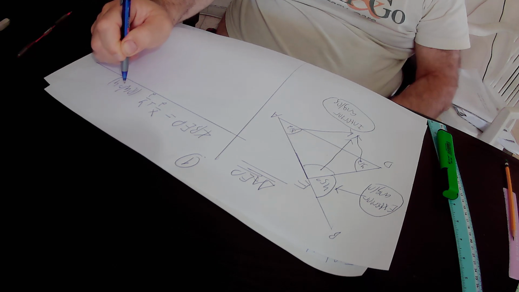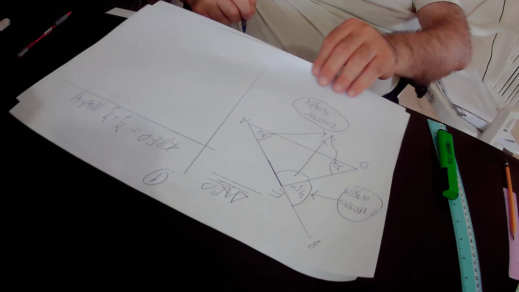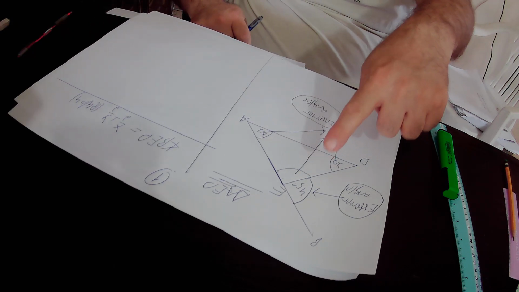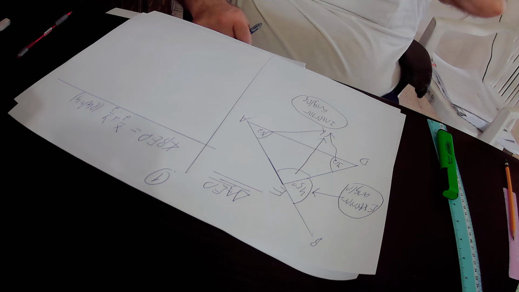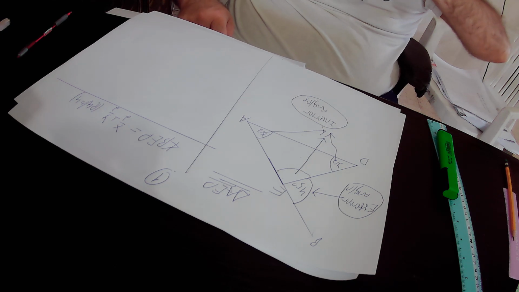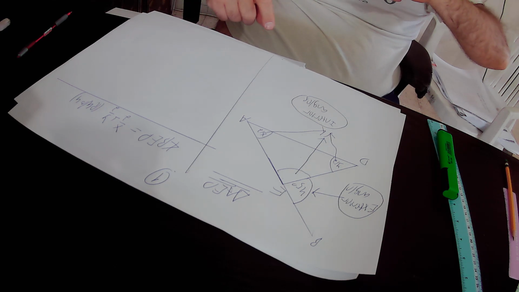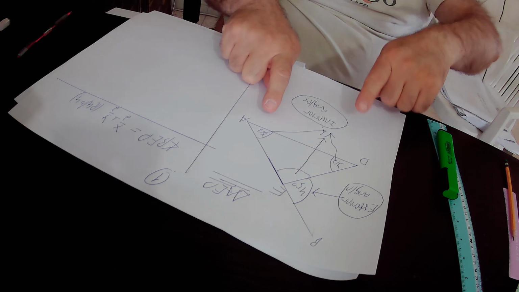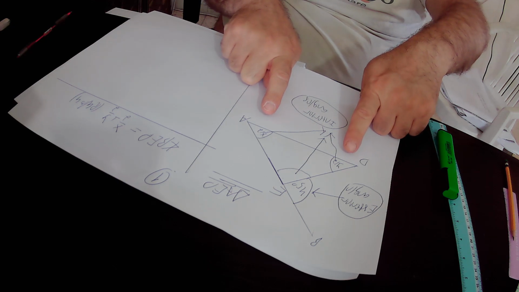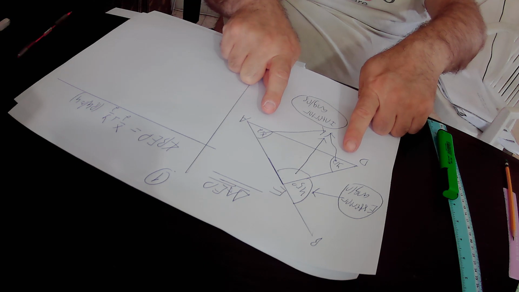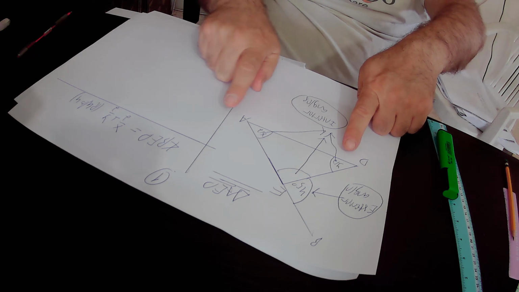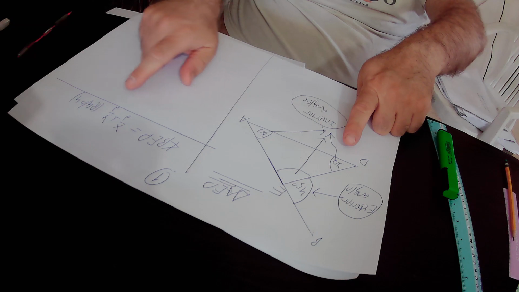Again, according to rule 4, the size of the external angle BED, of the triangle AED, is equal to the sum of the two internal angles that are not adjacent to it. The two internal angles that are not adjacent to it are those two angles, x over 2 and y over 2. And the sum of those two internal angles is, of course, x over 2 plus y over 2. So in conclusion, we found out that according to rule 4, the size of the external angle BED is equal to x over 2 plus y over 2.